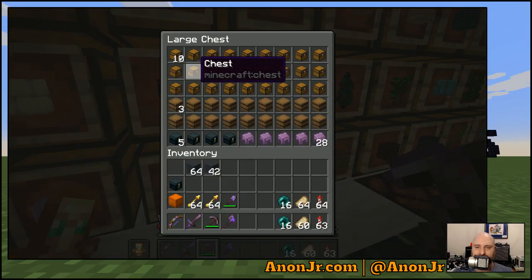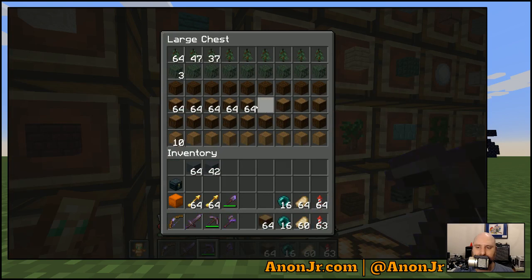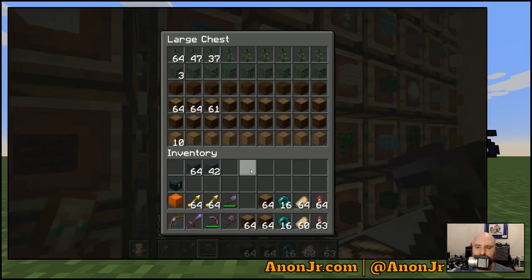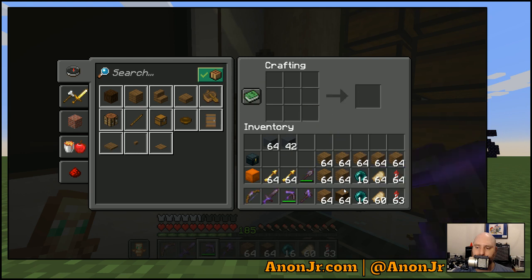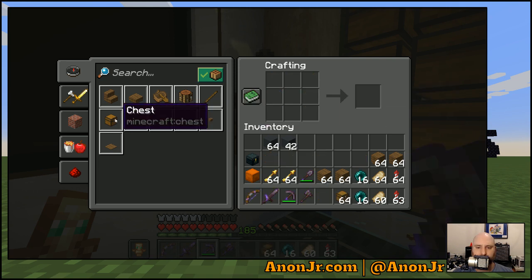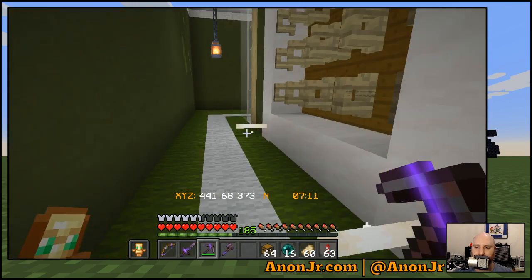Alright. We're gonna need chests. Yeah. BRB. Uh-oh. That's never a good sign. Hoppers. Oh.